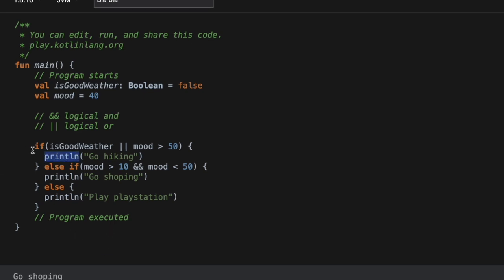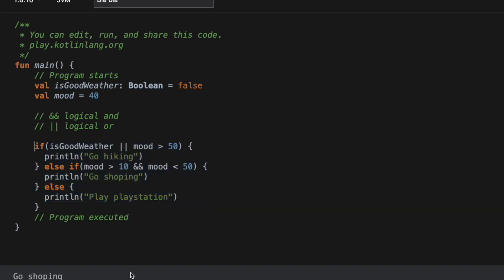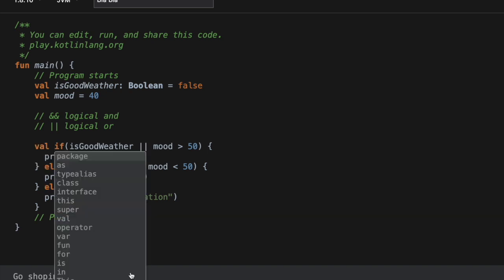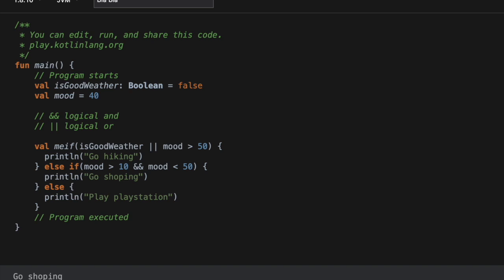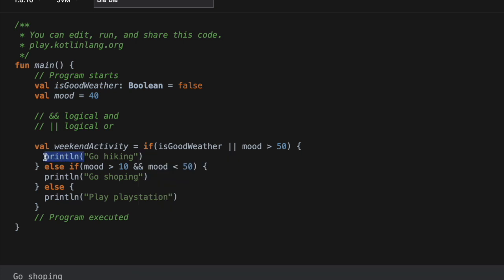In general, this whole expression is a variable. I mean, it could be initialized as a variable. I will show how it works. So let's call it weekend activity. We can do this and remove println everywhere.